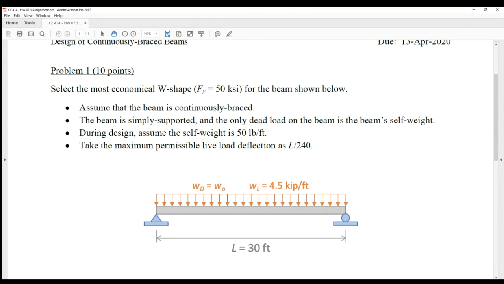And then I'm going to upload another like 5-minute video talking about not only the deflections that we did for the in-class example, but I'm going to talk about deflections for this beam and show you a simpler way of doing it. I think I probably overcomplicated it and made it a little more confusing than it needed to be, and I'm really not wanting to do that given our scenario. So I'm going to make that deflection calc a lot more straightforward, and I'm going to post that probably here in the next couple of hours. So I do apologize if that was confusing.